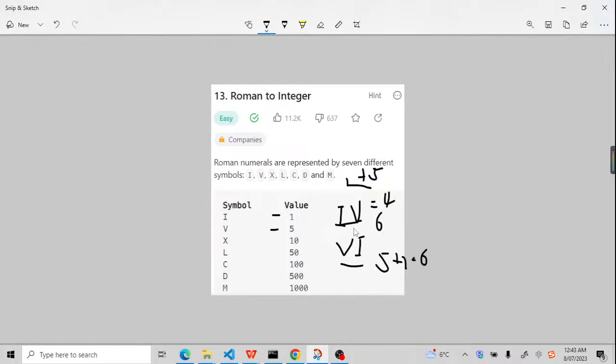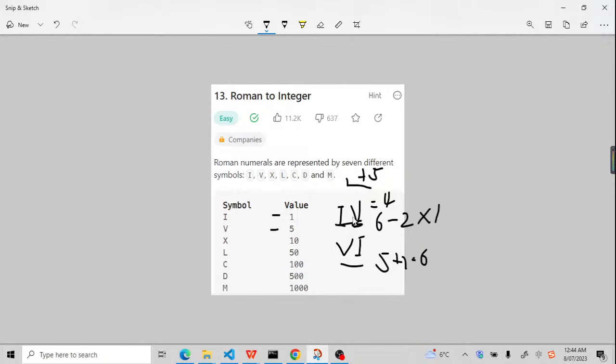We need to check if this character is bigger than the previous character. If it is bigger than the previous character, we need to minus 2 times this value. So here, this value is 1, 2 times 1. So why 2?